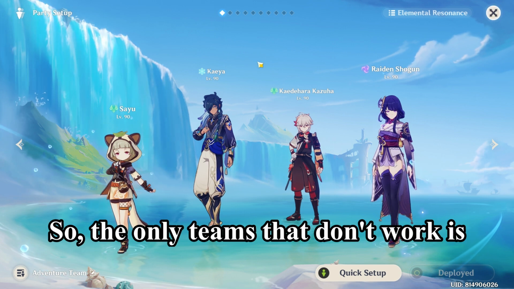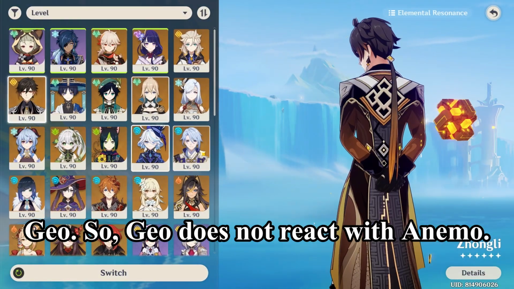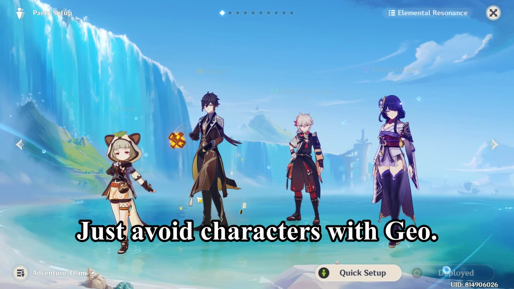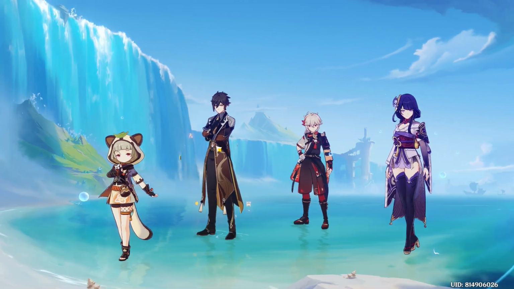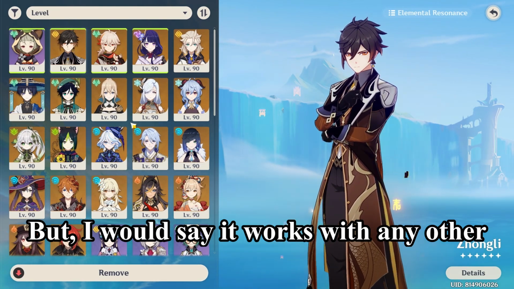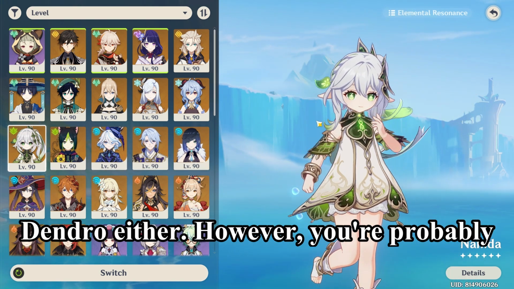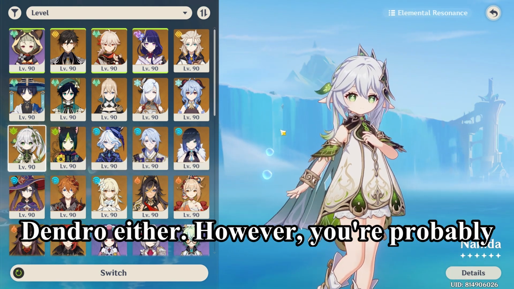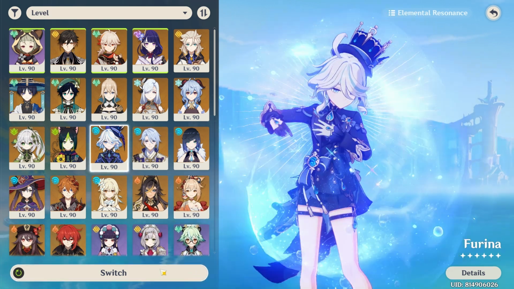So you could if you want to. So the only teams that don't work is Geo. So Geo does not react with Anemo. So sure, just avoid characters with Geo. But I would say it works with any other team, and it doesn't really react with Dendro either. However, you're probably going to be using teams that do swirl.